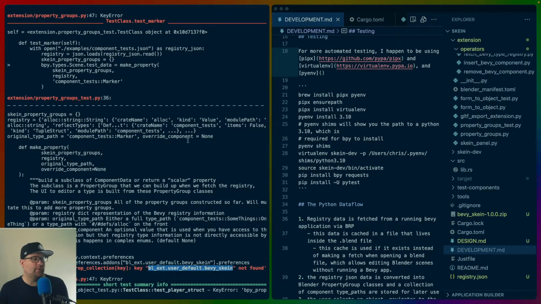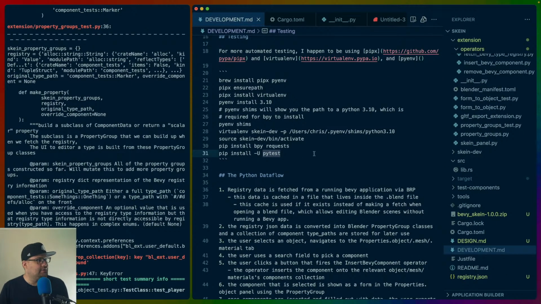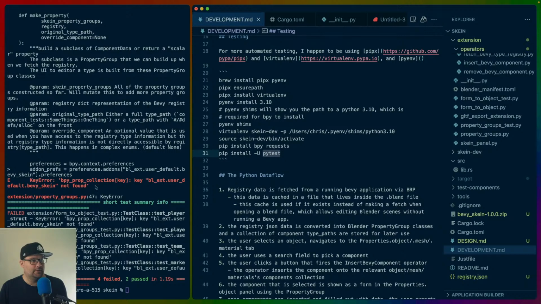I think we've changed some code so that it accesses like a global context preferences, and that doesn't exist. Yeah. So this part right here in add-on prefs, I'm not exactly sure how to set that up for a test. So property groups, yada yada, key error.